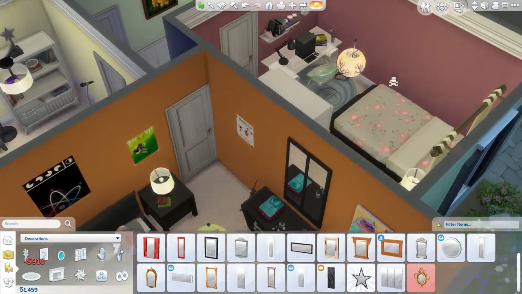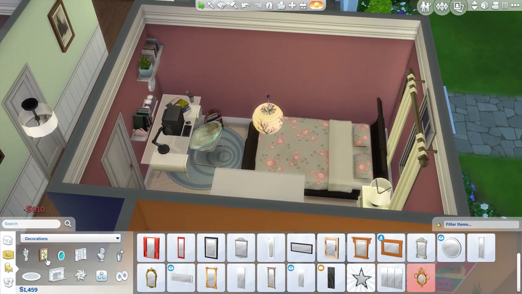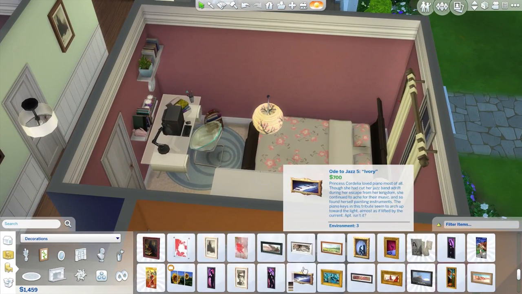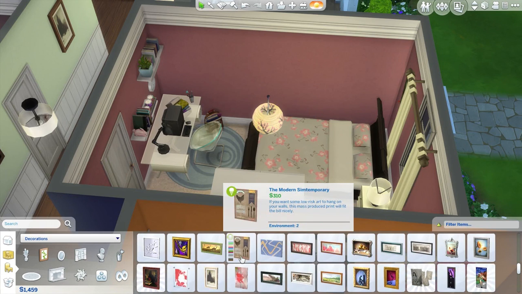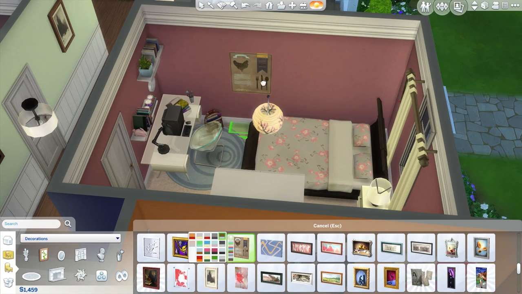Yeah, I think that looks really cool. We also have money to get better wall paintings for here, so maybe I could put in the pop art, except no, that's still 1,000 simoleons. But we do have money to get a couple different kinds of this poster here, so I want to see what we have that could fit in.